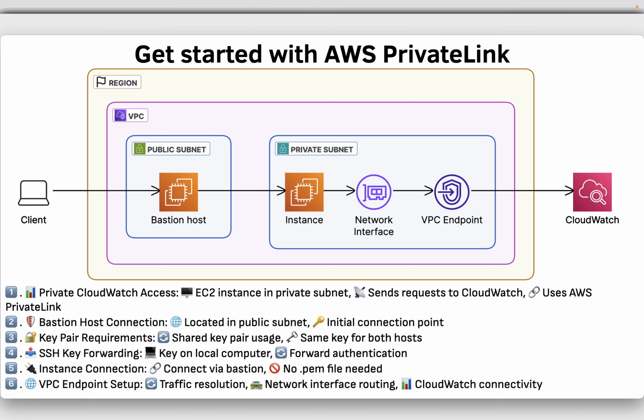And after you have set up a VPC endpoint for CloudWatch, so you have to set up a VPC endpoint here for this particular CloudWatch service because it's a global public service, but you will set it up as a virtual private cloud endpoint, a private endpoint. So traffic from the instance that is destined for CloudWatch is resolved to the elastic network interface, and then sent to CloudWatch using the VPC endpoint. So this will be introduced, and through this it will go here.